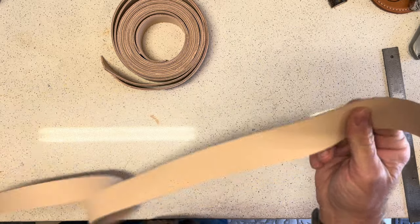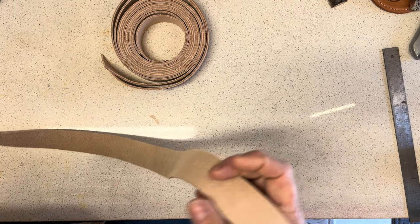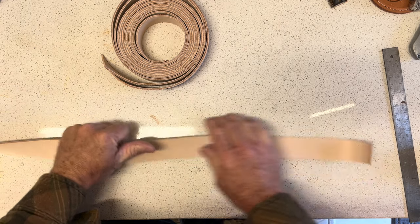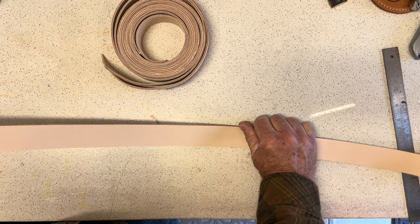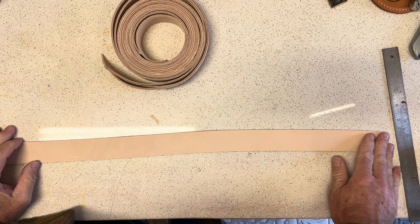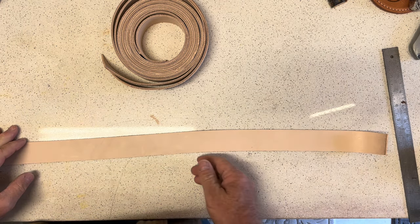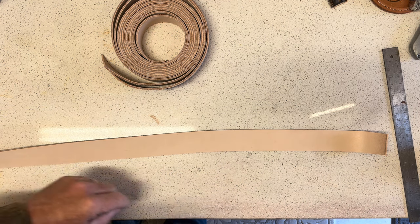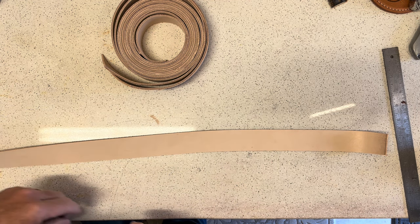So I'm going to cut the strap. I'm going to start with the Western here, and the Western is a 40 inch belt, so I need a 50 inch strap to start with. So I will measure off. I'll probably cut it at about 52 just to get it down to a manageable length, and then I can work from there.